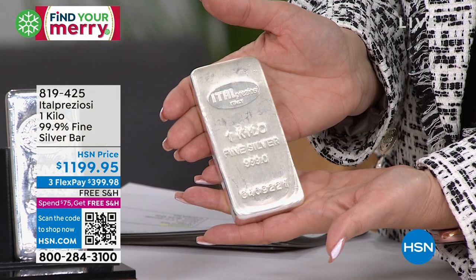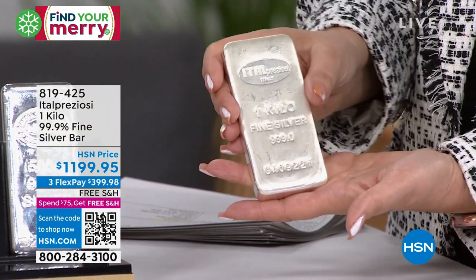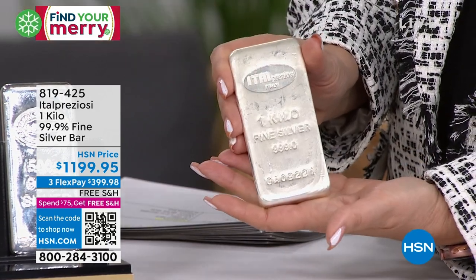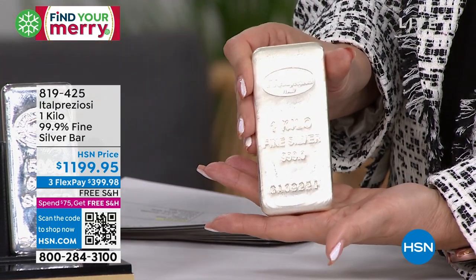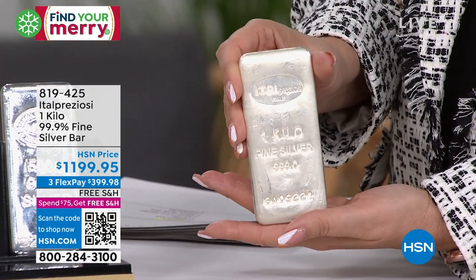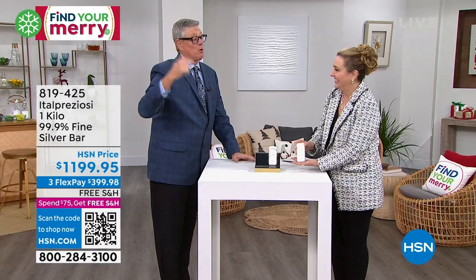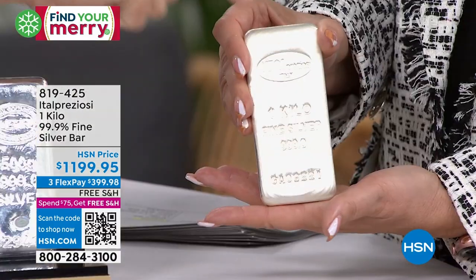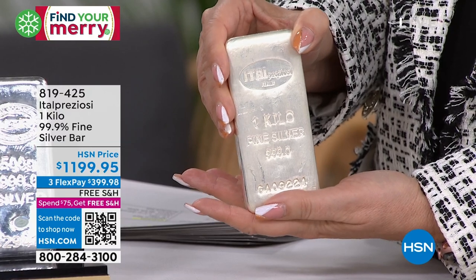I've been talking about silver being artificially low. Silver went up today over 10%. Our price went up zero. So I have exactly 175 bars at this price. If we can restock, we're going up at least $100. I have these in stock. It's the price. Silver went up over 10% today.